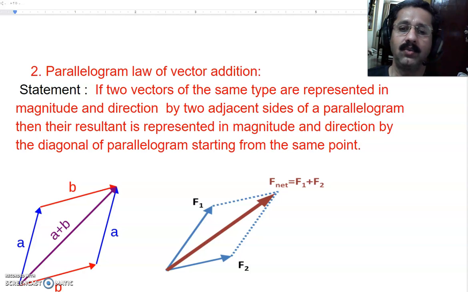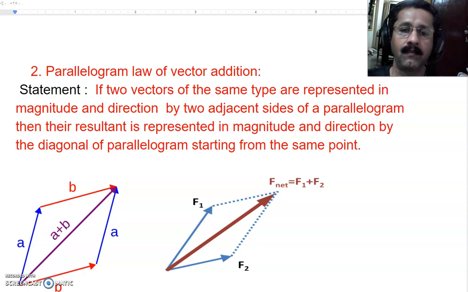To find the addition of vectors, or the resultant of vectors, is very simple if the vectors are represented in the form xi cap plus yj cap plus zk cap. You just add their x components together, y components together, z components together. But when the vectors are represented with their magnitudes and the angle between them, and I have to find the resultant in magnitude and direction, then this mathematical proof of the parallelogram law of vector addition is going to help us a lot.